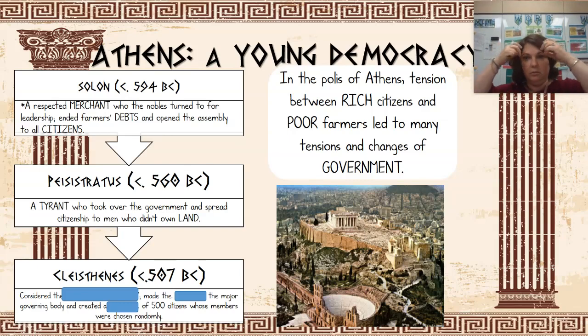Remember the guy that was really strong that Ms. Tickle talked about? Pisistratus is a great tyrant that they really like and respect, and he comes in and takes over the government with the military behind him, and he gives citizenship to people who don't own land because they felt like, hey, I've been born in Athens and I should be able to be in the government. Even though I don't own land, I should have a part in government. And so he gives that to them. He gives them a right to come down to the assembly and to talk and to help pass laws. And so that's one step closer to a democracy, which Callisthenes comes in next.